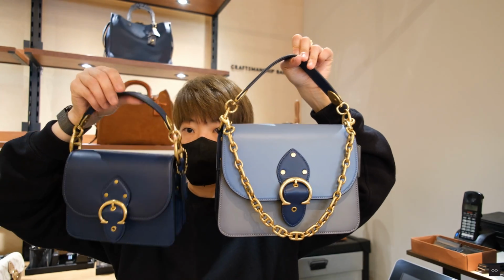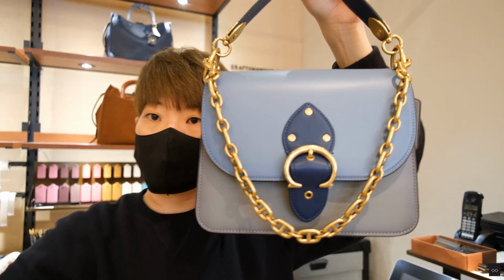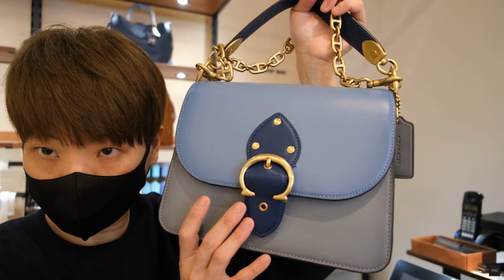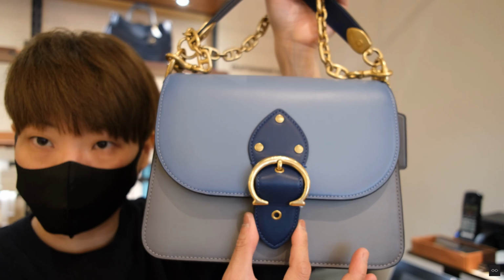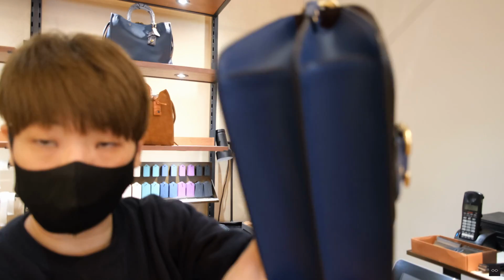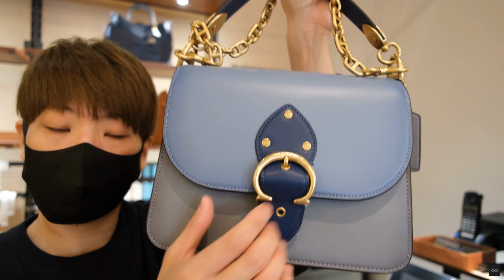As you can see, with this size, instead of making the deep blue its main color, it might be a little bit too heavy, so they opt for the color blocking option, but you do have that centerpiece. The main focus is still on the deep blue, with the detail on the buckle. You have the deep blue on the side and on the bottom, but it's a lighter blue on the flap, color blocked with heather gray.